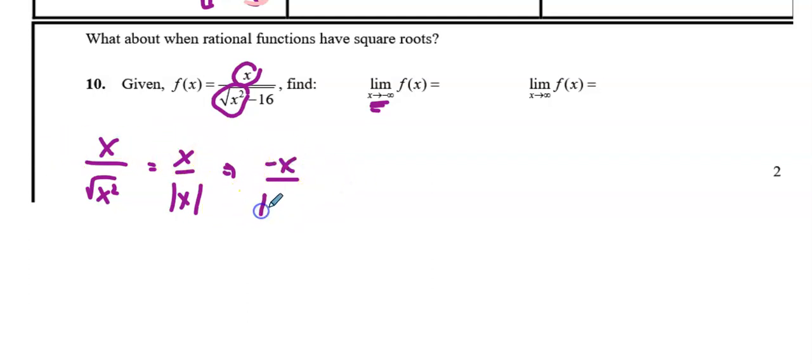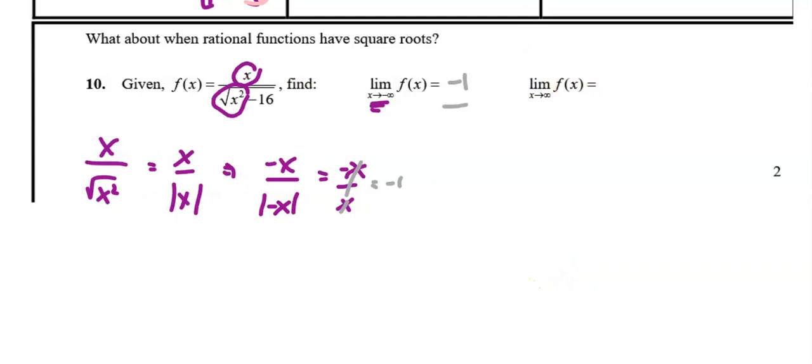So negative infinity over negative infinity absolute value, right? I'm plugging a negative value in for x for this problem, so this is still negative x, and this is going to be positive x, because the absolute value of anything gives you a positive value. Now I can simplify this and just get the answer -1. So this answer is -1.